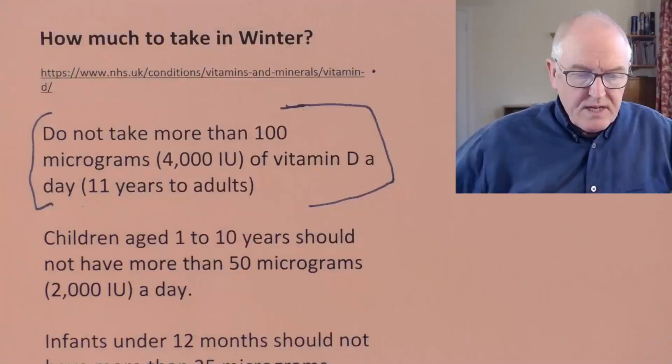Of course, if you've got darker coloured skin, you're going to make even less vitamin D in any sunshine we are exposed to. But basically, where I live in the north of England, I'm not going to make any vitamin D outside, or tiny amounts, between September and April. The sun needs to be quite high in the sky to make vitamin D, because the ultraviolet B, the UVB, is just filtered out by so much atmosphere as the sun goes at a narrower angle. Basically, the sun wants to be 45 degrees or higher in the sky to make significant amounts of vitamin D. So that's why that's important.